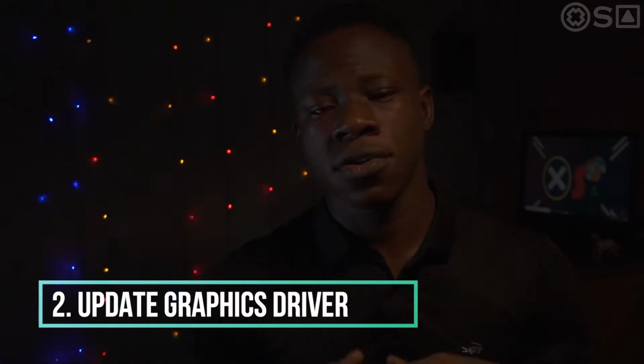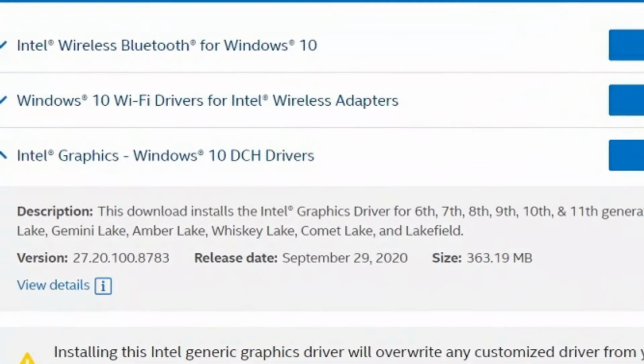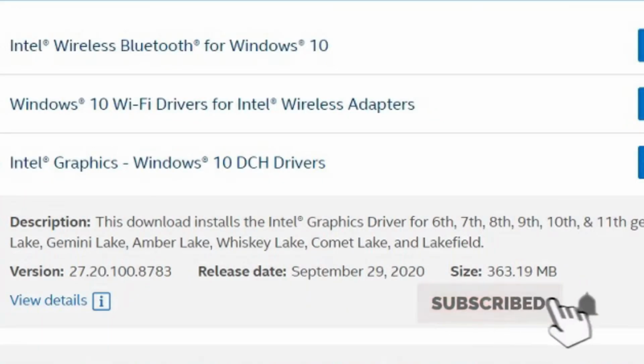What is your graphics driver? Your graphics driver is software your computer programs and games use to communicate with your graphics card. So Intel usually drops updates monthly for their Intel graphics, which come with better performance and are well optimized. Although sometimes these updates tend to give issues, the best option for you is to get an update. But if you should find yourself in a cul-de-sac where the update's giving you issues, you could always roll back the driver to the previous version which you were using, which wasn't giving you issues.